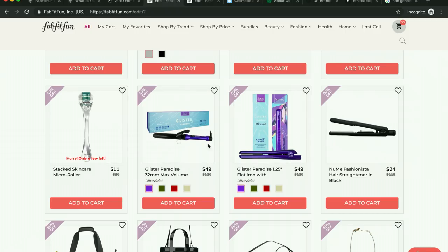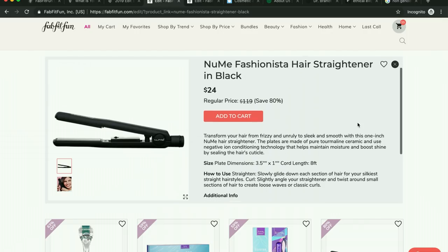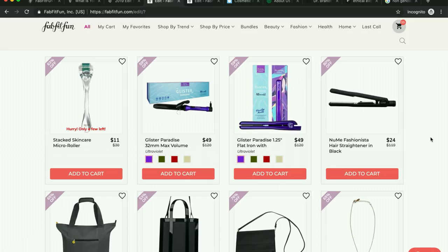I don't know anything about these two straighteners, but I got the Numi straightener a few sales ago. I upgraded from my 20-year-old Conair straightener, and I love it. I am so glad I did it. I straightened my hair yesterday morning before work, and it took me 20 minutes, and I have a lot of curly hair, so that is just amazing. I have not seen anyone who bought it say they didn't like it, and a lot of people have bought it and left reviews on the forum or online. It is a really nice straightener. If you are considering getting one, I do recommend that one.